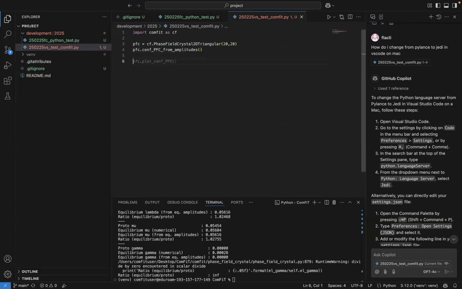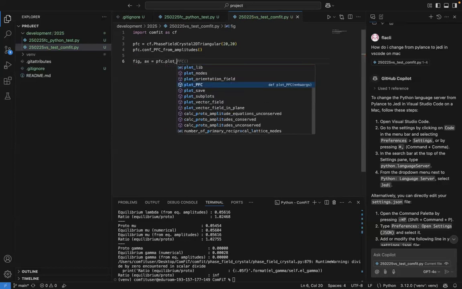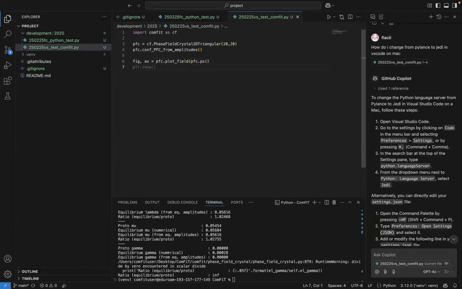And then we're going to do bigx equal to PFC dot plots. We can do plot PFC. Now let's just use field PFC psi, and then PFC dot show big.